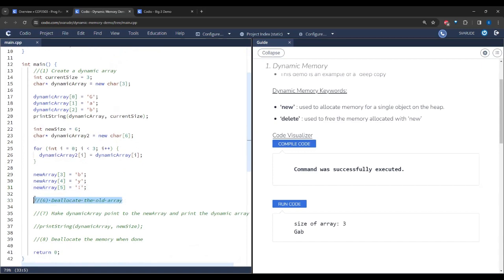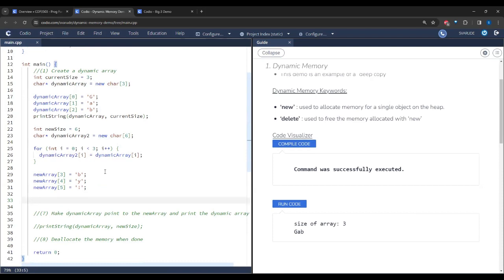We're going to deallocate the old array now. So the way to do that is, since we allocated with this new keyword on the heap, the thing with dynamic memory is that it lives as long as you choose to keep it allocated in memory. So with static memory, once you exit the scope, it immediately gets destructed on its own. But with dynamic memory, that memory has to be freed by you. So you have to make the call to deallocate it on your own, which you don't have to do with static memory. So it's a new sort of practice you have to do.